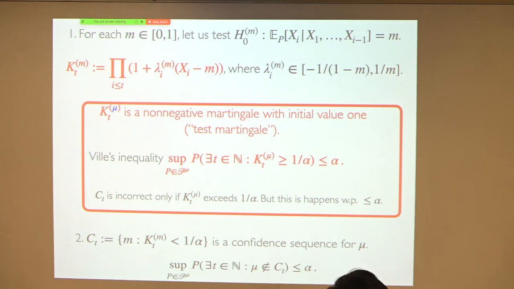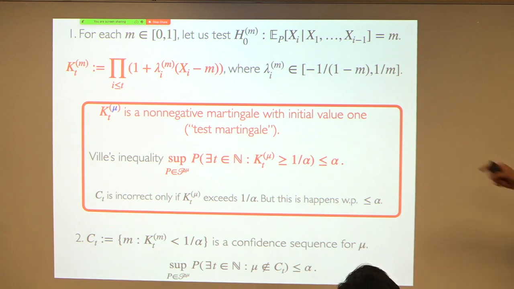If I look at this, then K_{t-1} comes out because that's only a function of the past, and I get the expected value under P of 1 plus lambda_t(mu) times (X_t minus mu), given the past. The idea is that this is predictable, so it's a function of the past. When I take this expectation, this is mean 0 because X_t has mean mu, and so I just get 1. So this is just equal to K_{t-1}. It's kind of obvious, if you just stare at it: the last multiplier has mean 1 if I plug in mu. So it's clearly a martingale. It's very simple to see that.